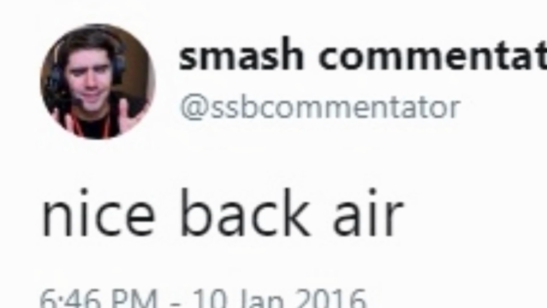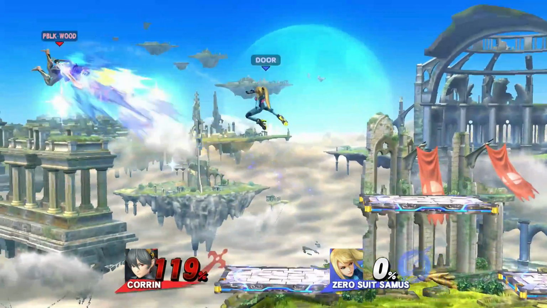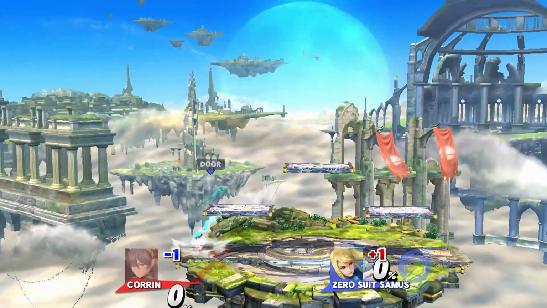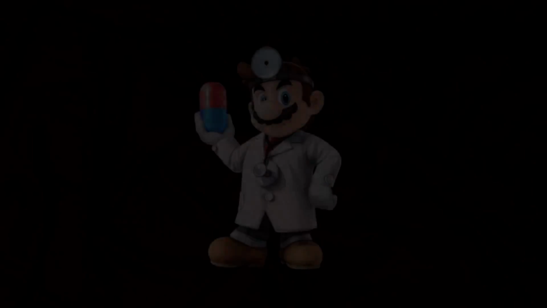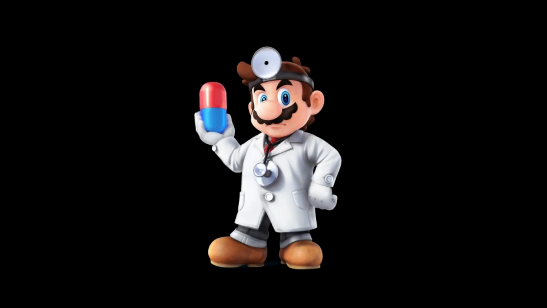There's a reason nice back air has become a meme of Smash commentators, and it's because it's usually one of the best moves in a character's kit. So if a bottom 10 character happens to have one that you could objectively call one of the best back airs in the game, then you know it should hold a pretty high spot on this list. Of course I'm talking about Kirby.